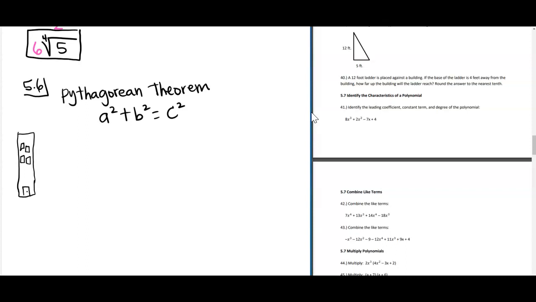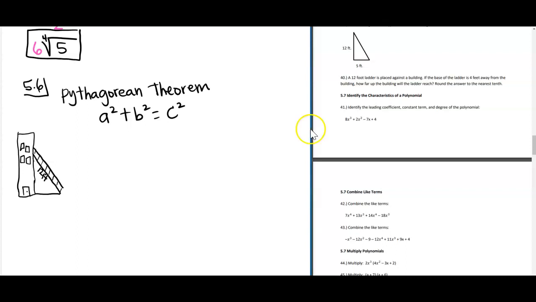And so we have a ladder that's going to be up against the side of it. And it tells us that this ladder is 12 feet long, right? So we know that that's what this is. Actually, let's see, maybe I'll make it look a little bit more like a ladder, by going like this. So that means that this is 12 feet along that side there. It's a 12-foot ladder.